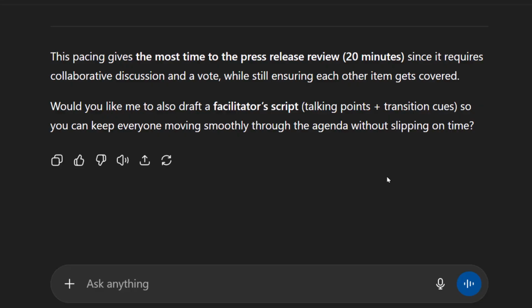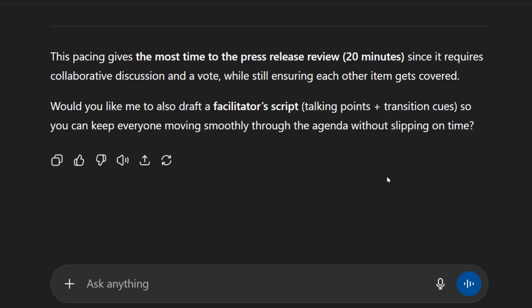I think it's really important that if you're not comfortable running meetings, if you're a little bit new at it, or if you know that you have a particularly talkative group of attendees that is going to be in this meeting, this helps give you a way to facilitate or run the meeting in such a way that you can actually stick to the agenda in a professional and kind manner.